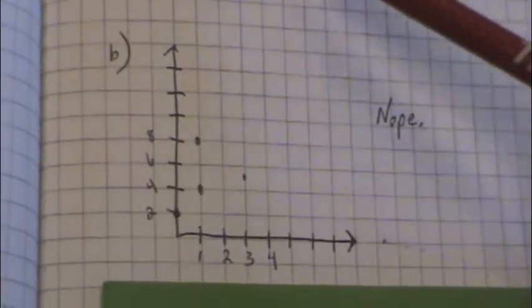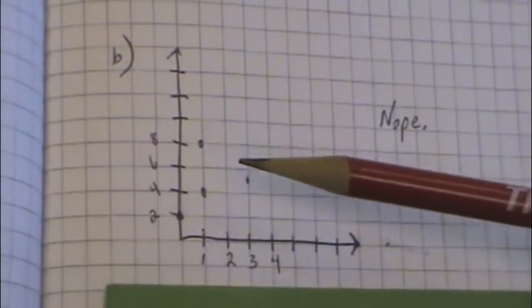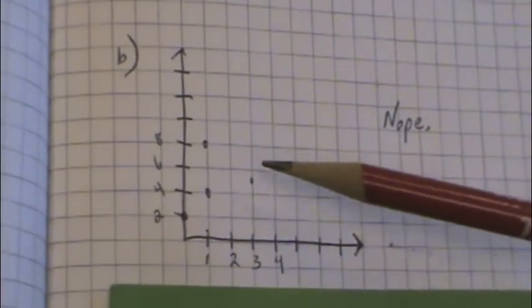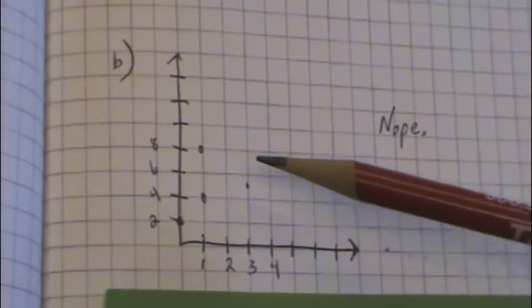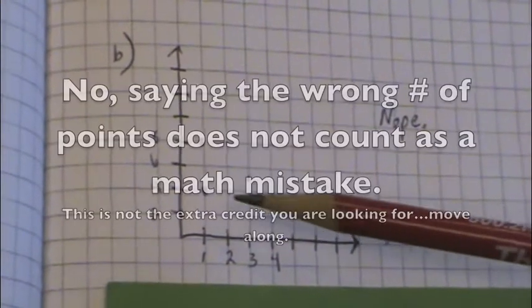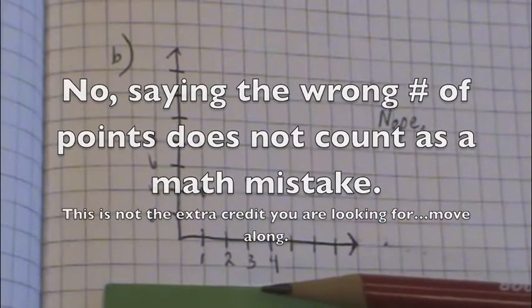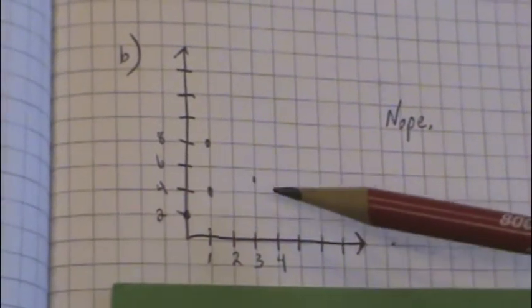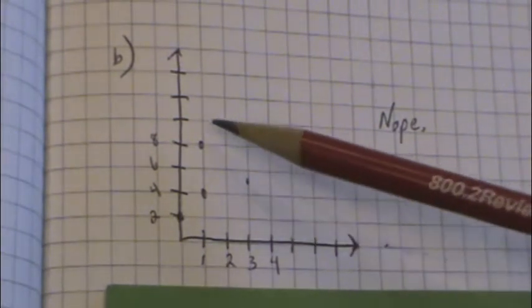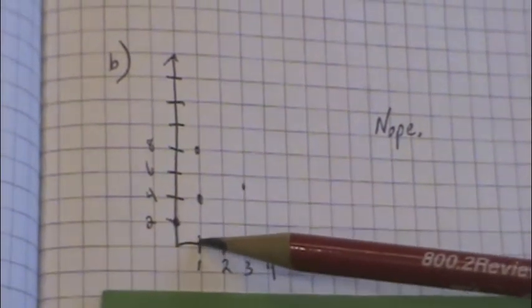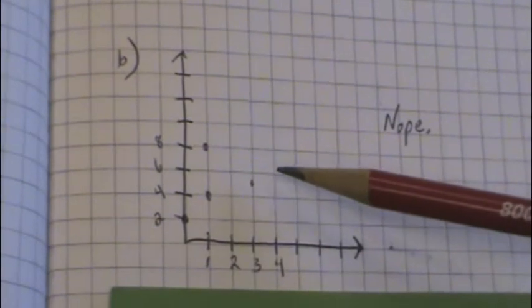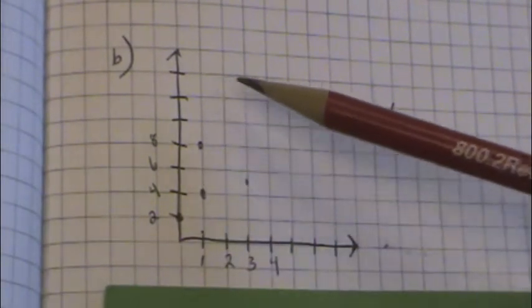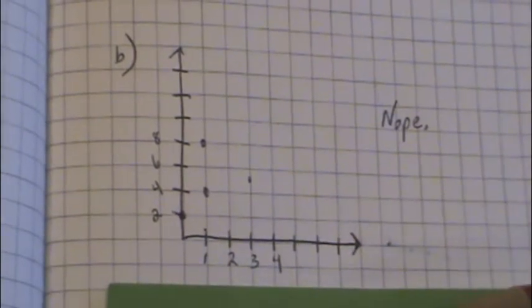Number 2 still, problem B. They gave you a reasoning, which you usually don't have to write out. I thought a picture was worth 1,000 words, so I wrote it out. They gave you 3 points, 0, 2, 1, 4, and 3, 5. Does that represent a linear function? Well, can you make one line that includes all of those points? No, you can't. You cannot make one straight line, so that is not representing a linear function.